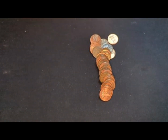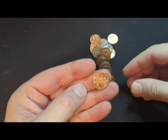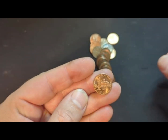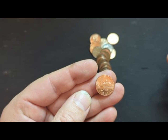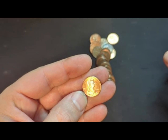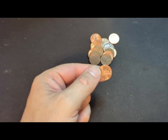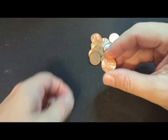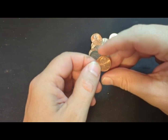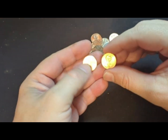All right, here we are on roll number 7. Just getting going on this, and look at that. We have this turn up. Reverse side, that is a nice shiny, good condition Lincoln Professional Life, and that is the 2009 Philadelphia. A little dirty on the front end, but really good condition. And here we are again, same roll, same coin, 2009. Did I say that's the Professional Life Philadelphia? I rarely see that, and again, in great condition.